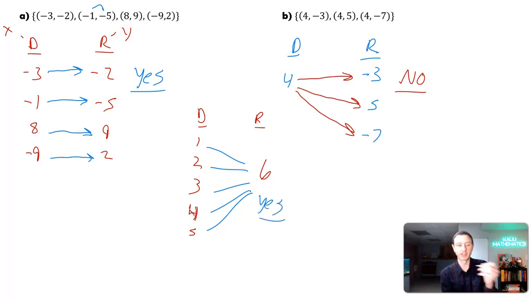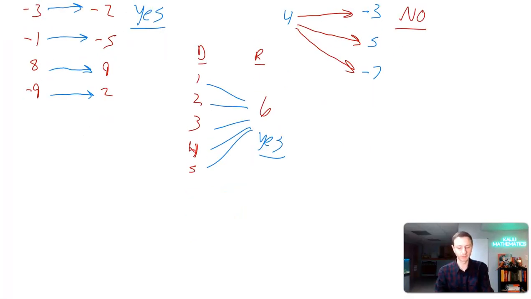Each x value can go to the exact same y value as long as the x value is only going to one y value. Like if we had this same scenario and then I just threw in one more ordered pair, like 1, 3. So we have the ordered pair 1, 3, 1, 6. Then it would not be a function because now the x value of 1 is going to more than one y value. So in this case, though, where all these x values are going to one y value, that's fine. That is a function.